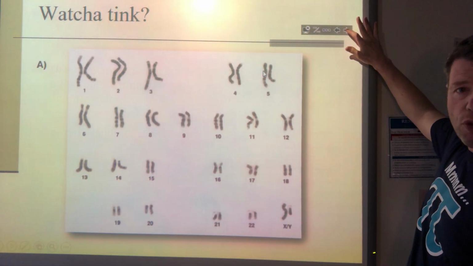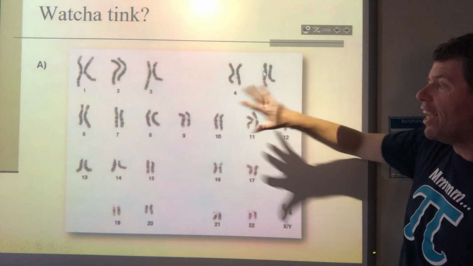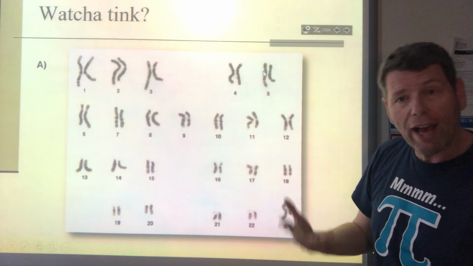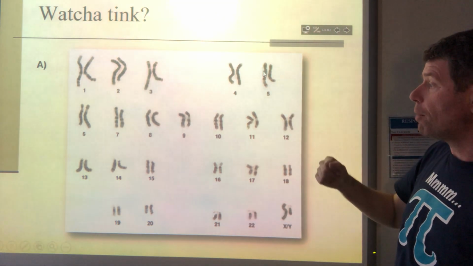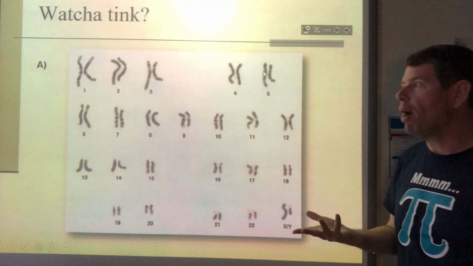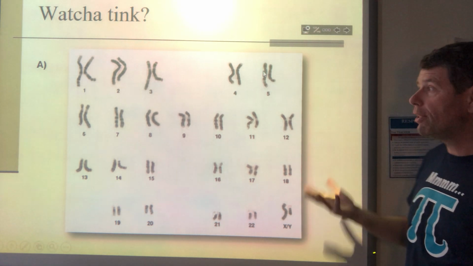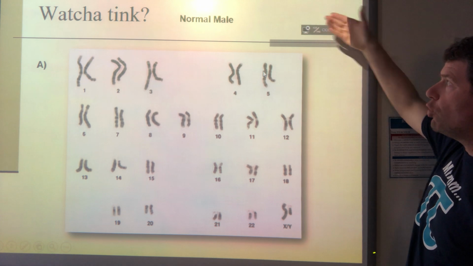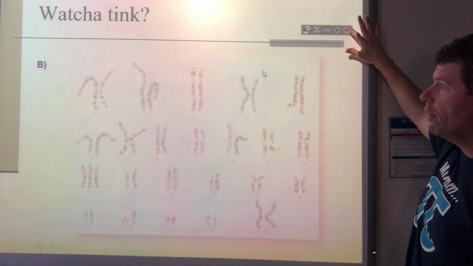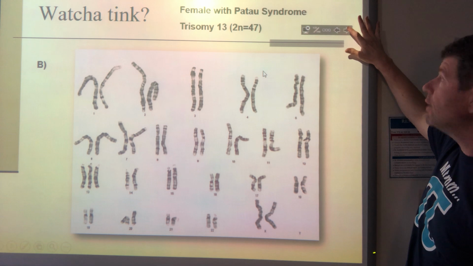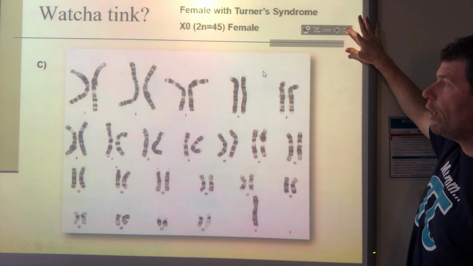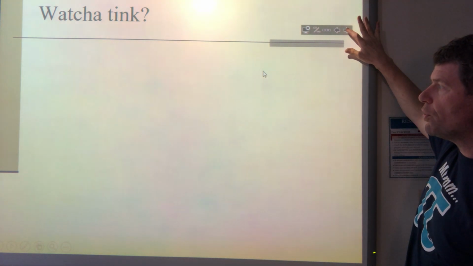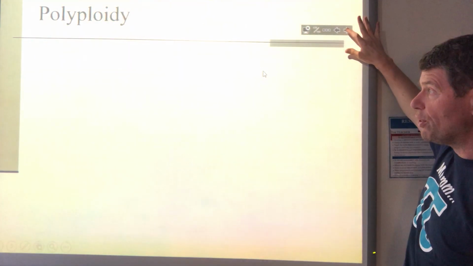Now, in the next few slides, there are kind of testing if you can determine what the issue is. So I'm just going to let you have a look at it, and I think the answer pops up on the screen. So I'll let some time go by before I let the answer come up. You've had enough time, hopefully, with this one. Okay, normal male. All right, like I said, I'm just going to skip very quickly through quite a few examples here. You can have a quick look for those through the slideshow yourself.